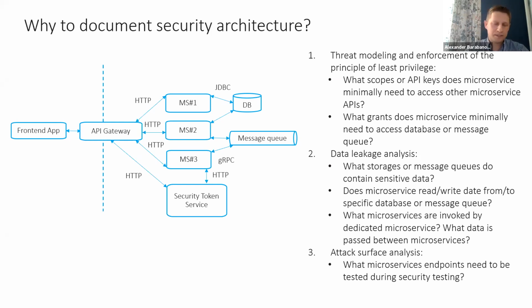On the other hand, microservice-based systems tend to change their architecture approximately every sprint. So every sprint you probably face new microservices or new functionality or a new storage or a new connection between microservices. Thereby, having up-to-date security documentation for a microservice system is a very challenging task, because you need somehow to collect that information, you need somehow to update it probably every sprint, and that operation should not take too much time. And more importantly, you have to use that collected information on a daily basis to make your application secure.